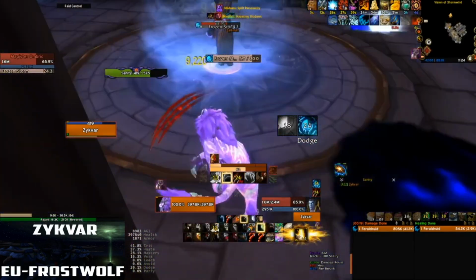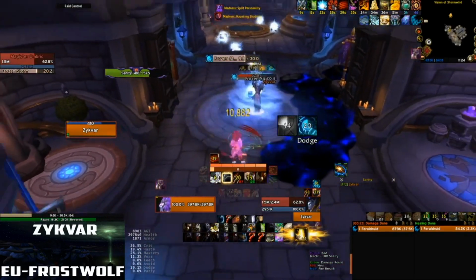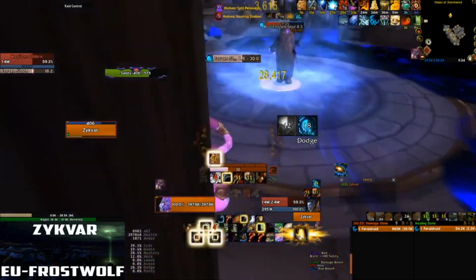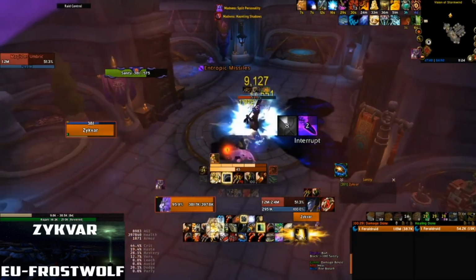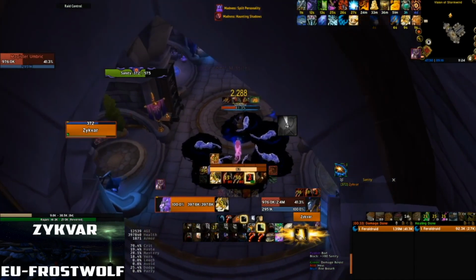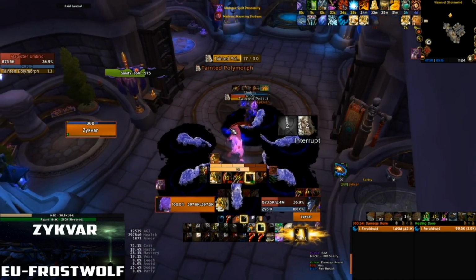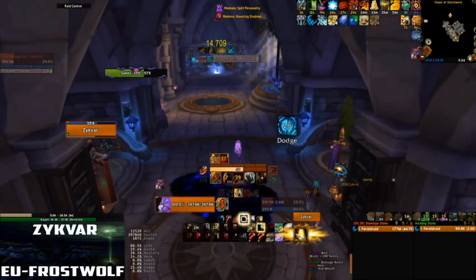What I'm doing here is just damaging the enemy a little bit before breaking the Frozen Storm, just because I want to have my kick up for the entropic missiles here. I should have used it earlier, don't know why I waited so long. Once again, tainted polymorph, I can just ignore it, and now he will teleport to the other side.